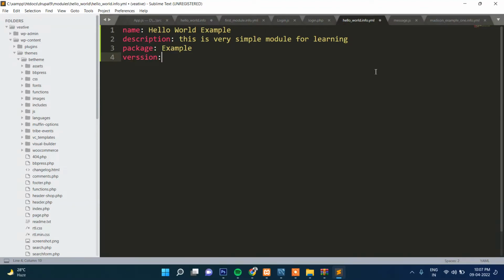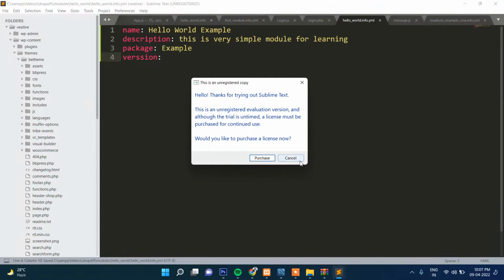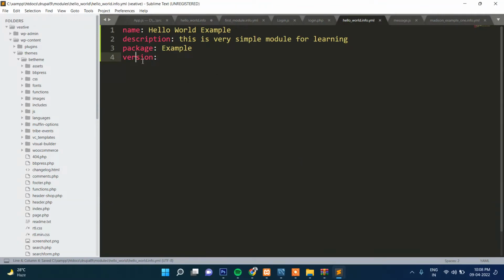Actually it will not be here. We will write type. What kind of type is this module? Module. And then here the core version requirement, the compatible version. So we will write here 8, and then 8.9 and 9. So this module will be compatible with both the versions.